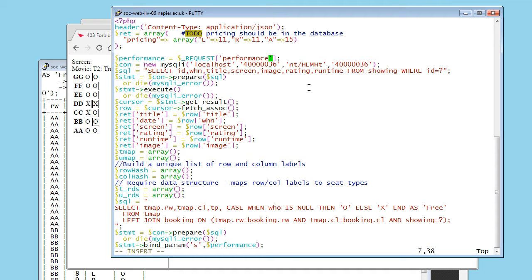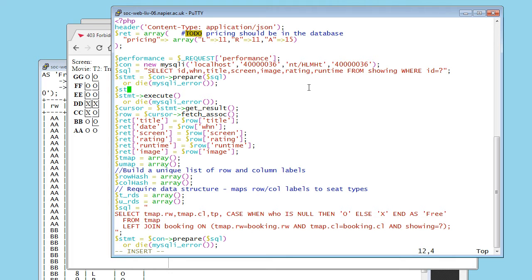Okay, so the performance is coming from the internet, and before the execute, I have to do the bind. So $statement underscore bind param. I really don't like this mechanism, I have to say. Binding the parameters.